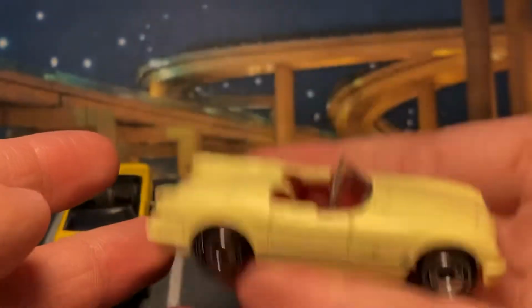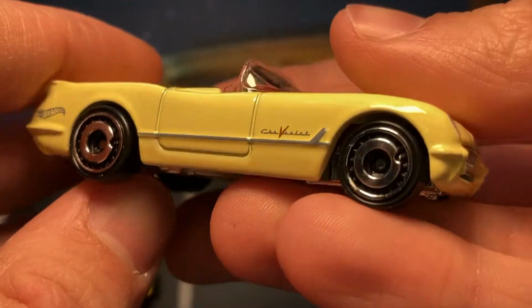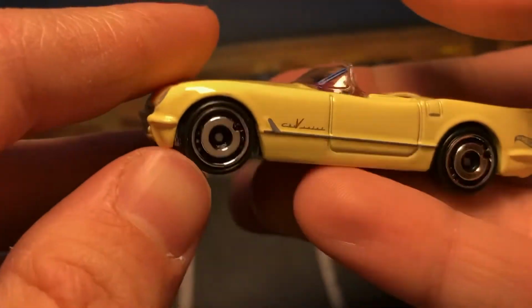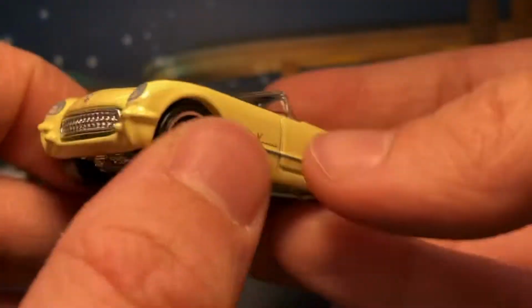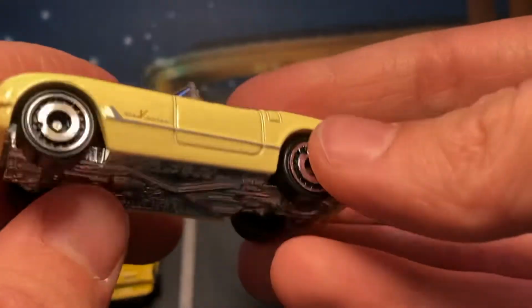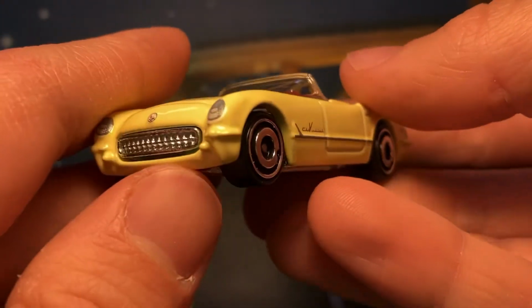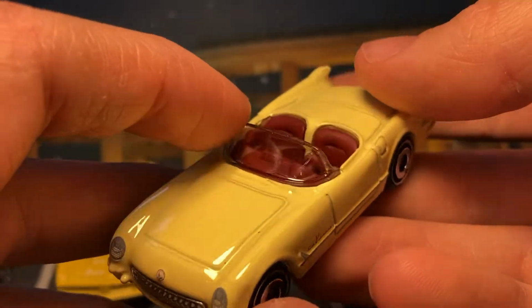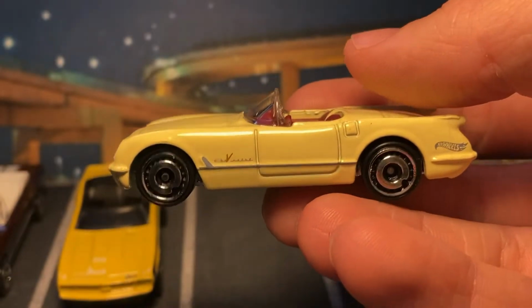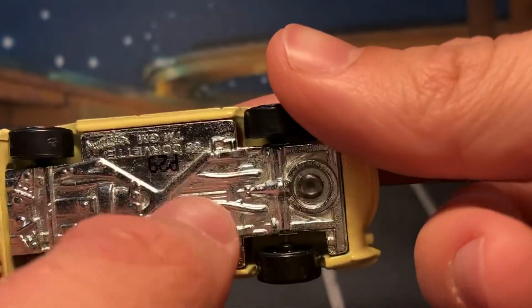This sucker's heavy. Oh, this is probably the best release of this thing in the current era. And I might just have to keep it original just because of the metal base. It seems like a lot of times they like to put metal bases on these set vehicles. I know Square Body had a metal base in that one truck set, and the Dodge Power Wagon had a metal base in the Dodge set. So, kind of not surprised that they try to do it once every big set.